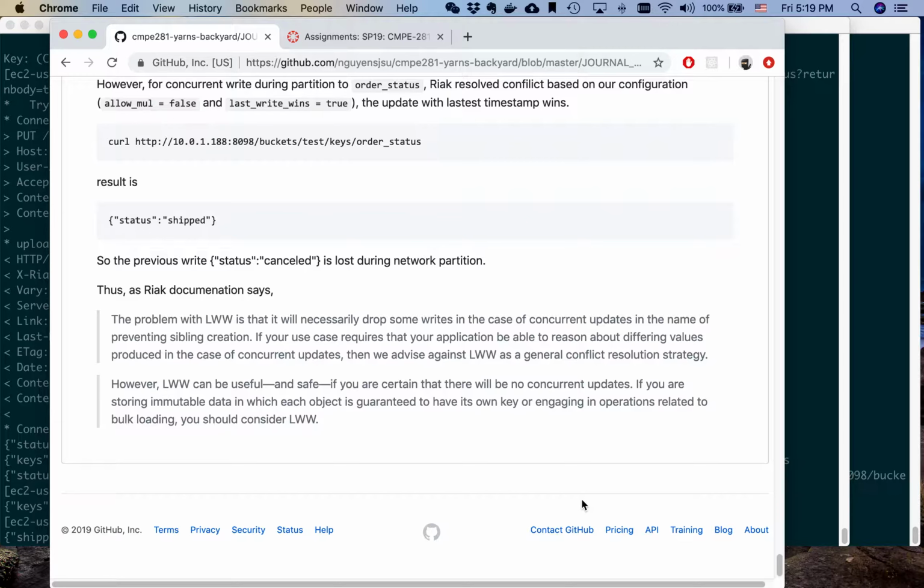If you will update the object frequently, and you have the risk of a network partition, which always happens, it's better to allow Riak to return the multiple conflict records to the client and ask the client API to decide which record to keep, and also have the trace of all the writes to the Riak cluster, instead of asking Riak to drop the ones it thinks are not valid writes, which makes it so the client cannot trace back.